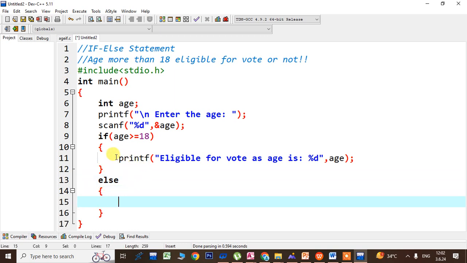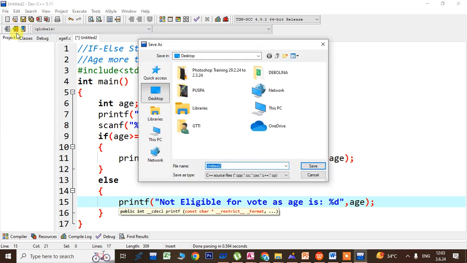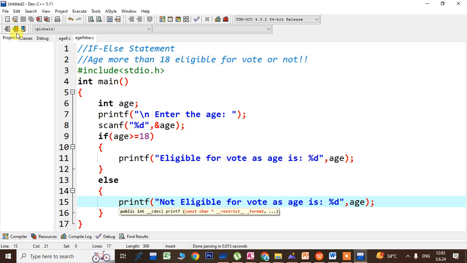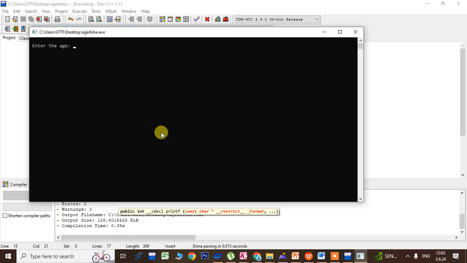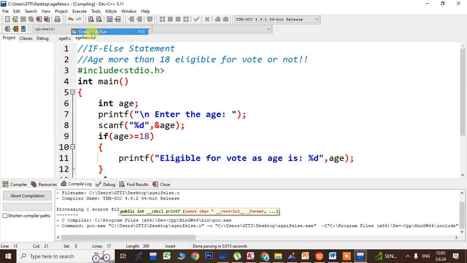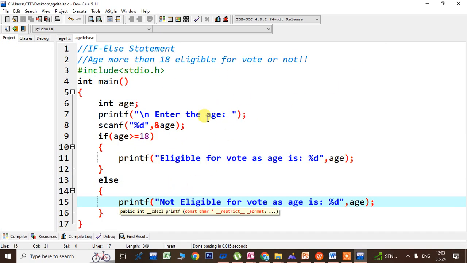Within the else we write not eligible, and save the file as age if else dot c, execute, compile and run. If we take 21, eligible for vote. If we take 15, not eligible for vote as the age is 15. Now the if else statements are clear.